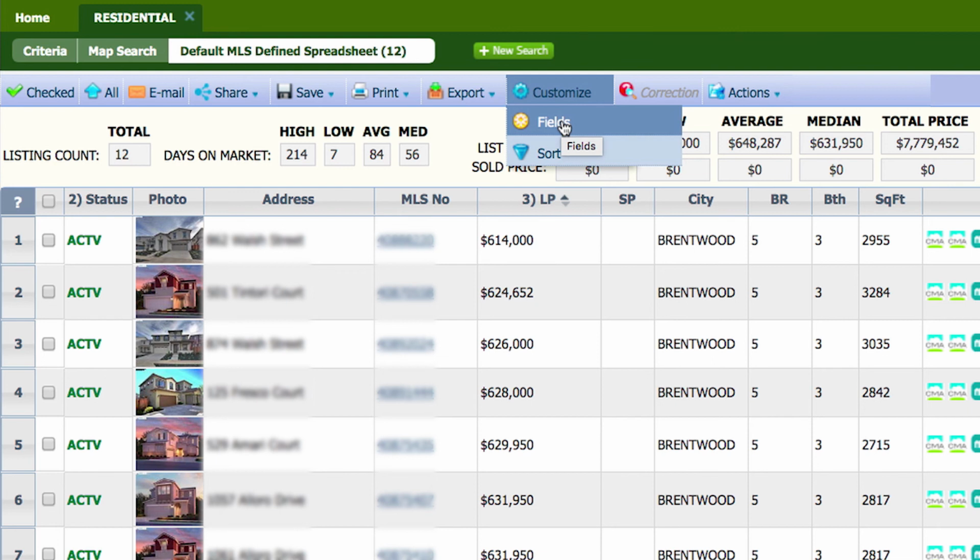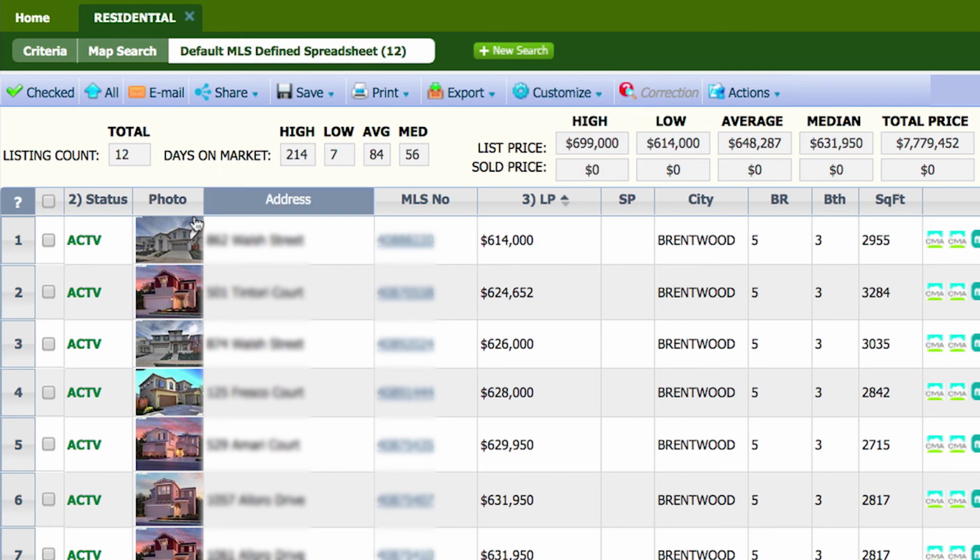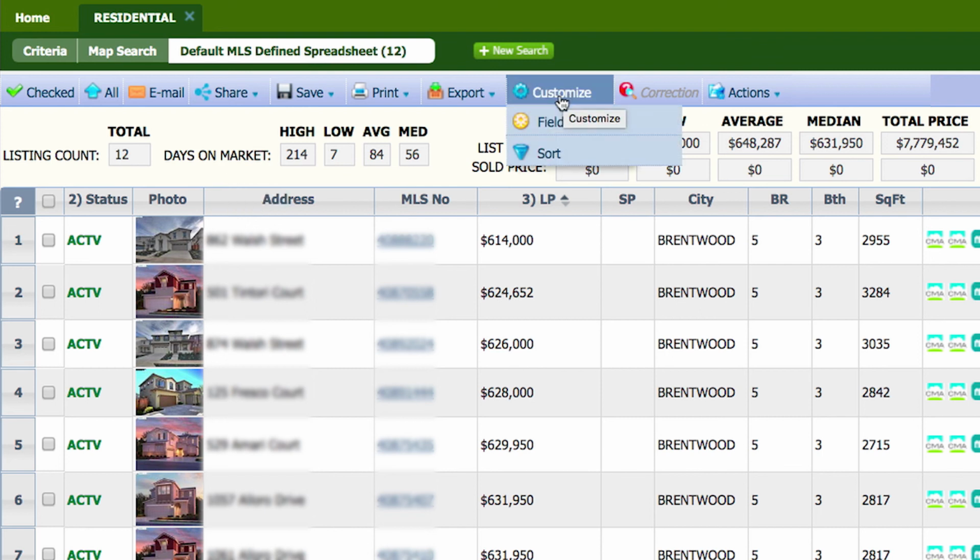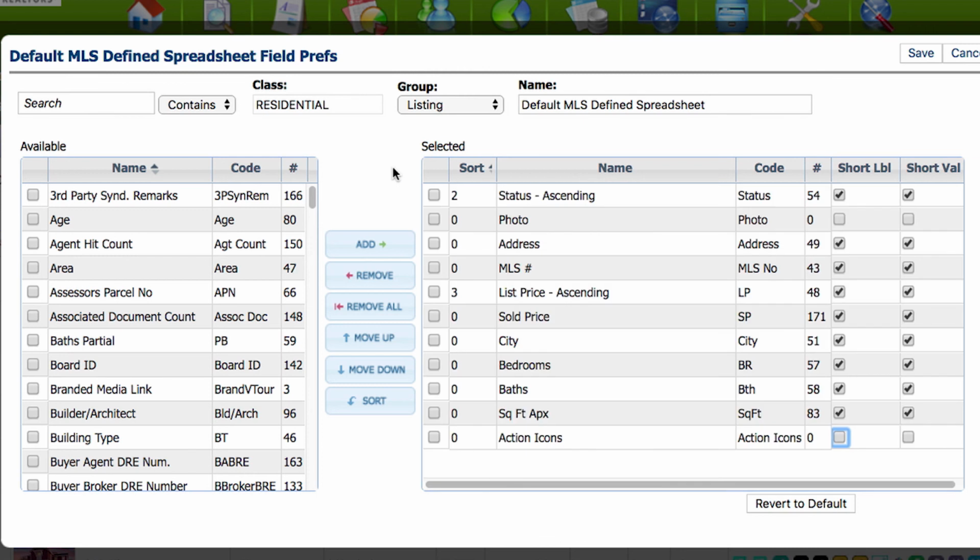So when I'm teaching, lots of members ask me, how come my spreadsheets show photos and their spreadsheet doesn't show photos? What you can do is you go to customize, field. The column to show the primary photo is photo. So if you don't have photo showing up on your one-line spreadsheet, look for it on the left-hand side, click the add button and add it to the right.